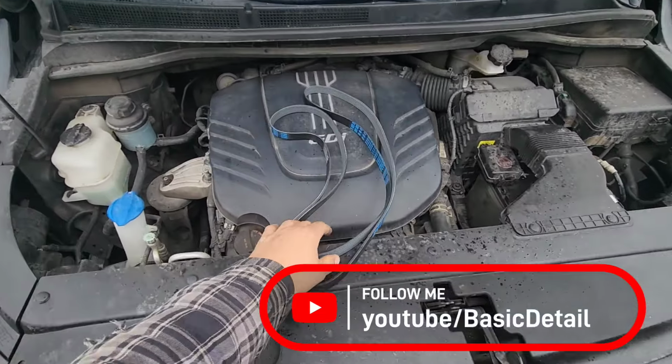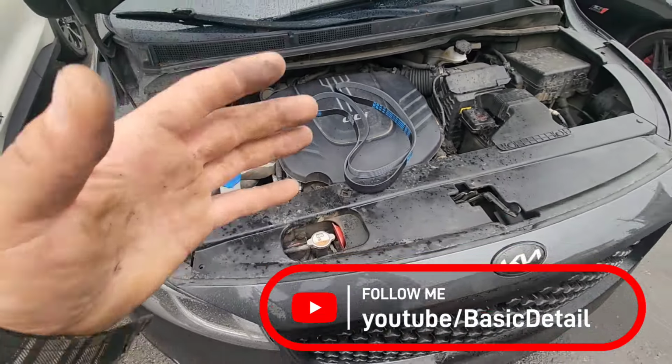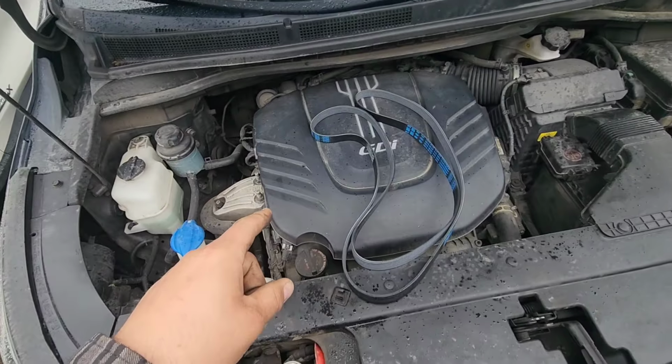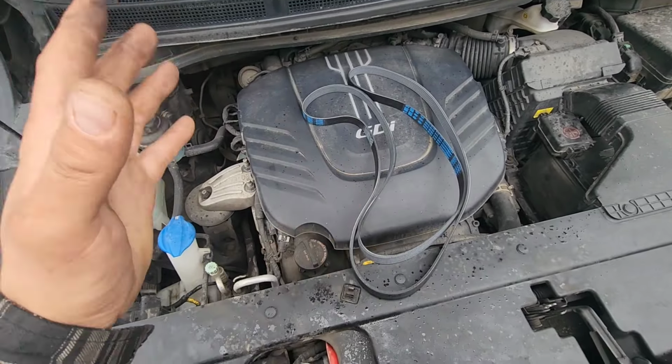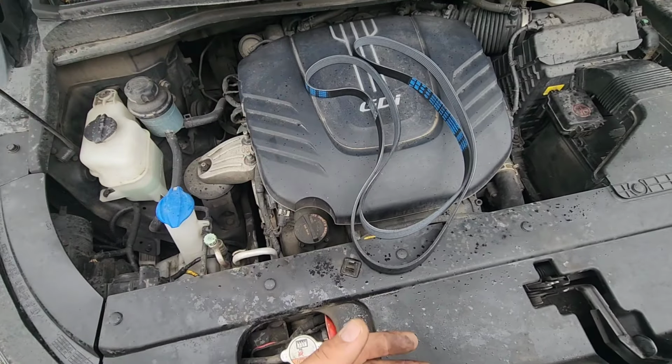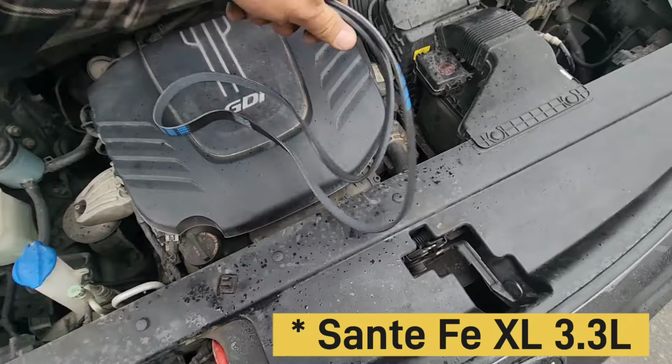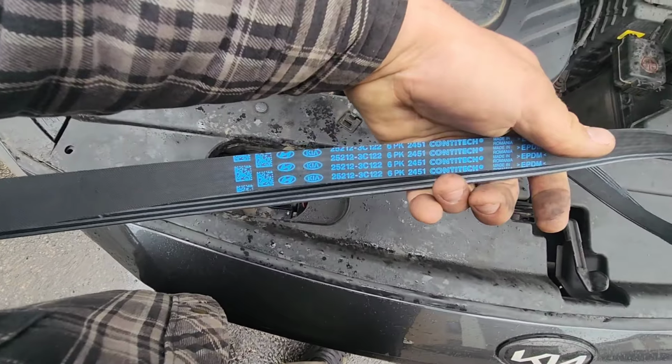Today we're gonna change the belt on my Kia Sedona, and the Kia Sorento is the same engine because this is the 3.3 GDI engine from Kia and Hyundai. So I presume that the Hyundai Santa Fe is the same. You can always check with the part number right there.